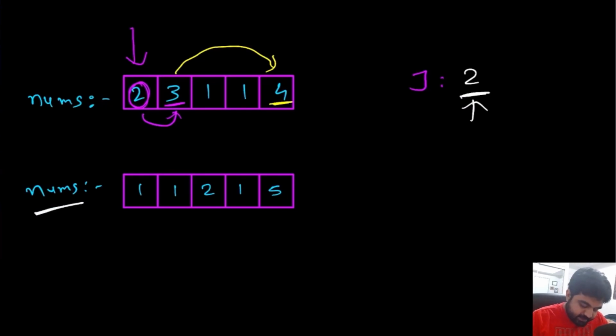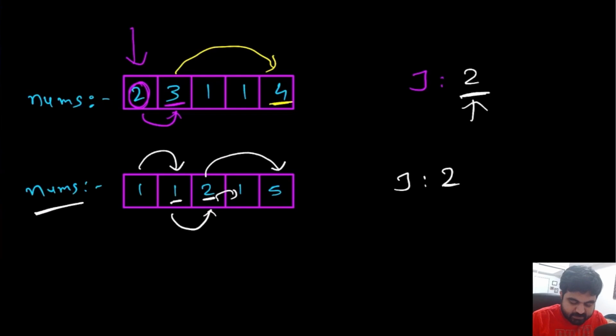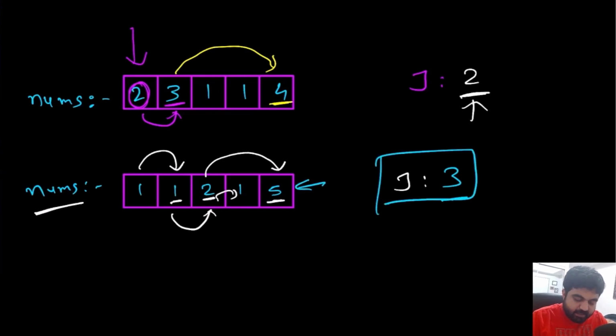If we try to understand the second example, things are a little bit different. In this case we can only take 1 jump. So okay, currently the number of jumps we have taken is 1. Now from this 1 we need to take one more jump to reach this position. So again the number of jumps we have taken so far is 2. Now from this 2 we have 2 options. Either we can take 1 jump and reach over here, but that is not the most optimal way. The most optimal way is we take a jump of 2 steps and reach directly to this end point. So basically the answer in this case is going to be 3, that we need a minimum of 3 jumps to reach this last position, and in the previous case we need a minimum of 2 jumps to reach the last position.